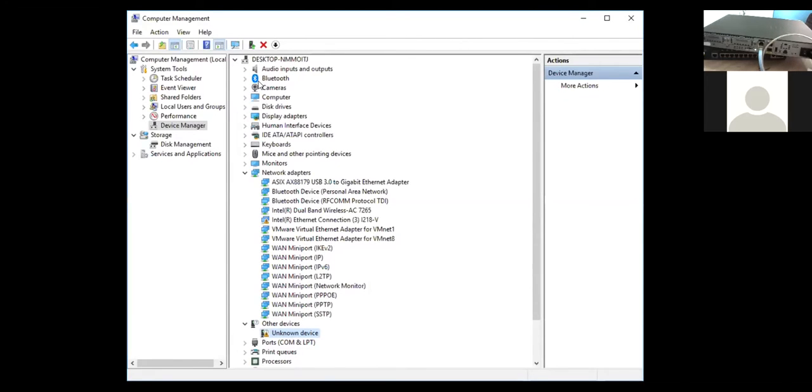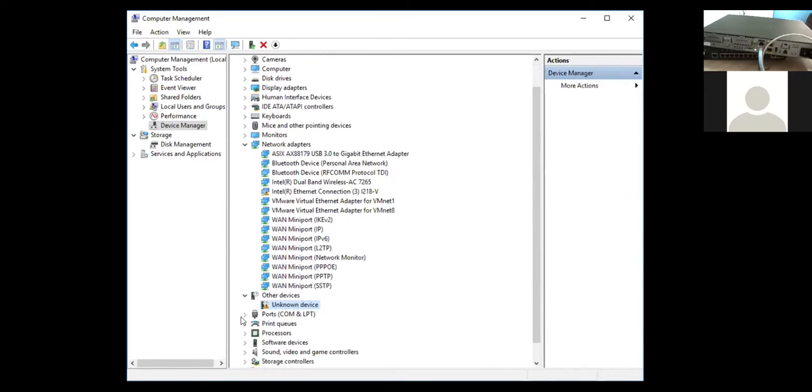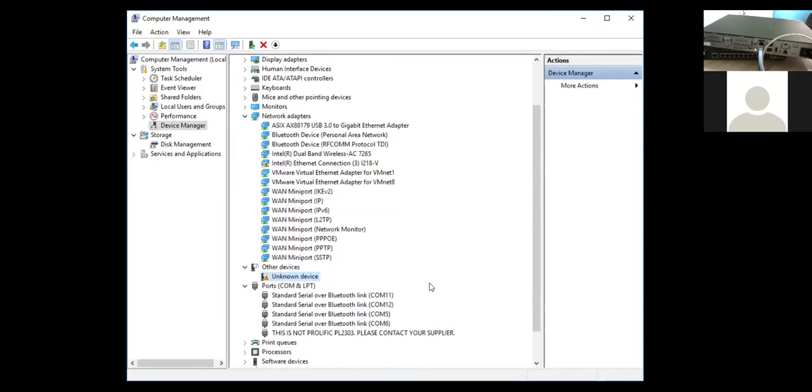So I plug it in. And if it recognizes it, it should pop up something. But I think I've previously installed the driver. Good.